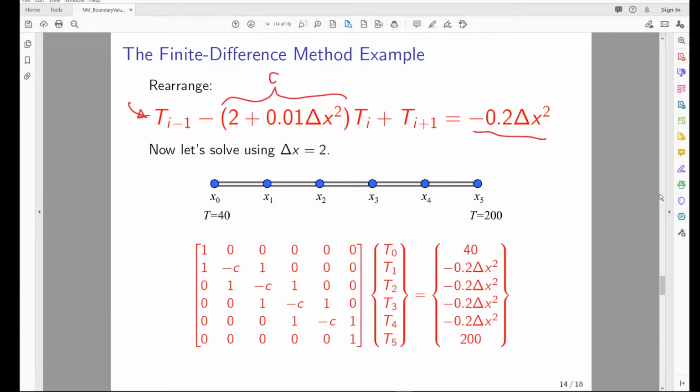Okay, so now I've got this equation, and now I'm going to plug in i equals 0. Well, when i is equal to 0, it's actually right here. It's when x_0 is equal to 0, and that's actually known. But that's a simple trivial equation. I don't even need to use it right here. So I get this first equation for free. Effectively, this first equation is that T_0 equals 40.